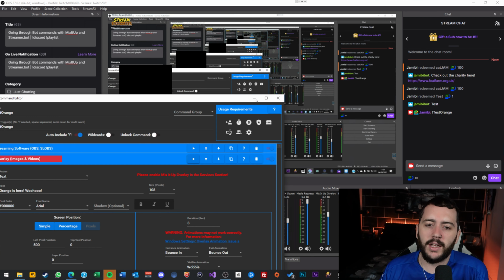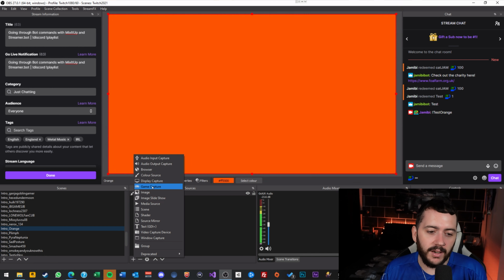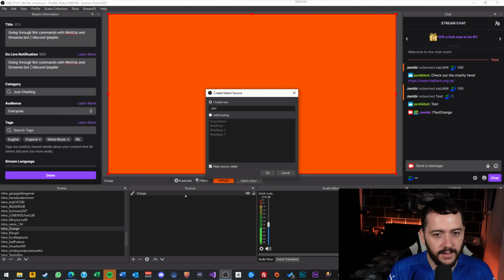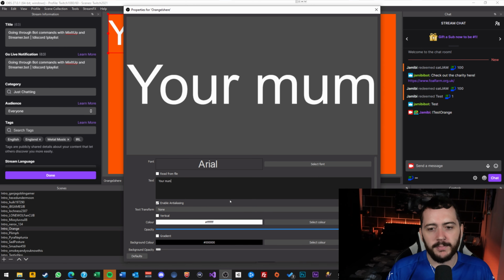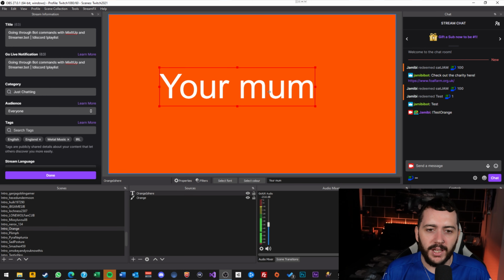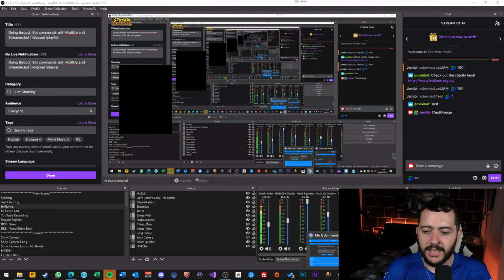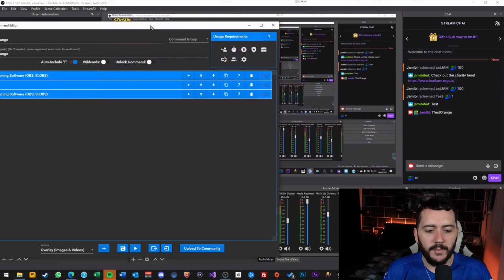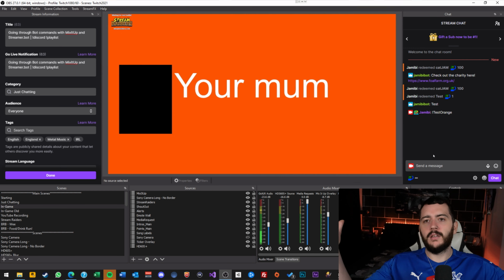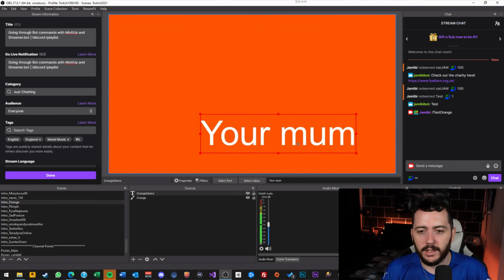So that's why I like to just go into the browser source, and then I can go for test orange. I could just go in here and just go, right, text "orange is here", whatever, and then okay, and then put that there. All right, so now what we have, instead of that massive thing from the overlay, we'll just go in here and we'll just go play. There you go. And then if I think, right, that's not in the right place, I can just go and bring it down like that.